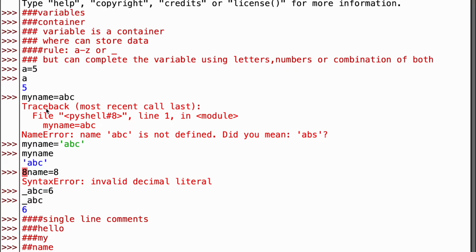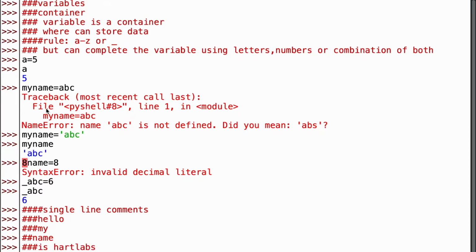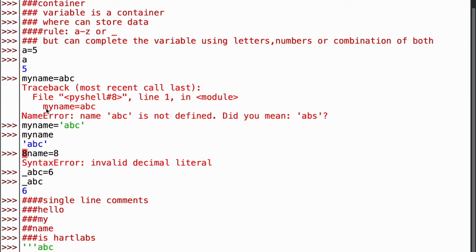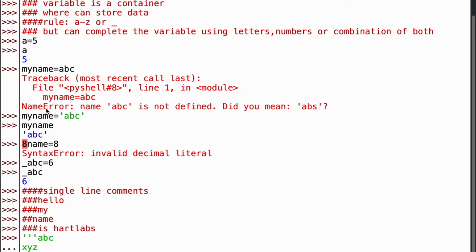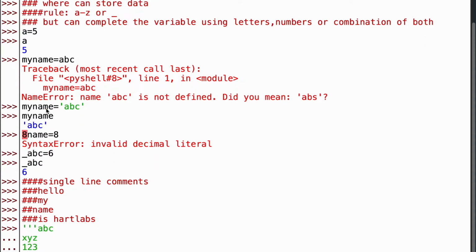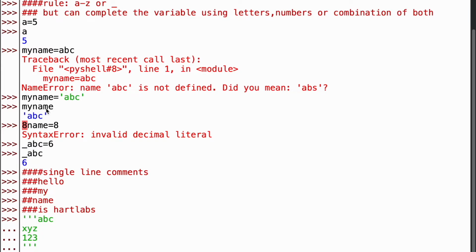Then you have multi-line comments. You have to follow this kind of syntax: either this, let's say ABC XYZ 1 2 3, and then the same way you will close it. Okay, you can see a multi-line comment.